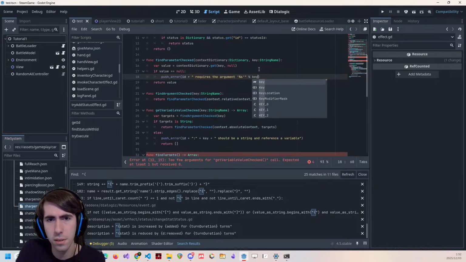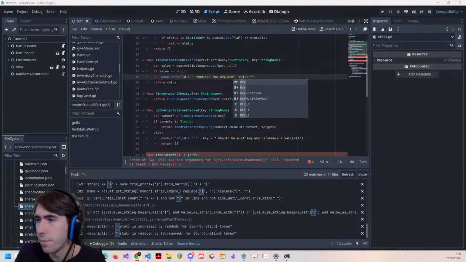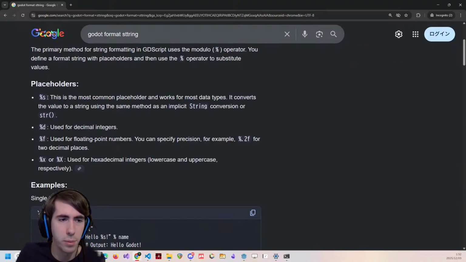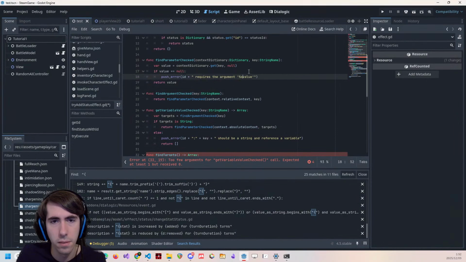Too few arguments. Wait. Proto format string. Placeholders. So yeah, this is %s. So yeah, let's do that. %s requires the argument.